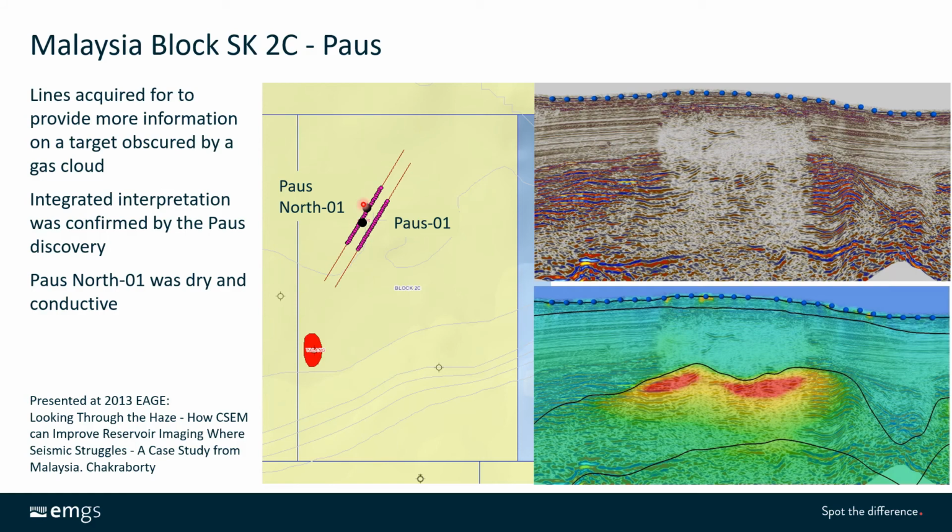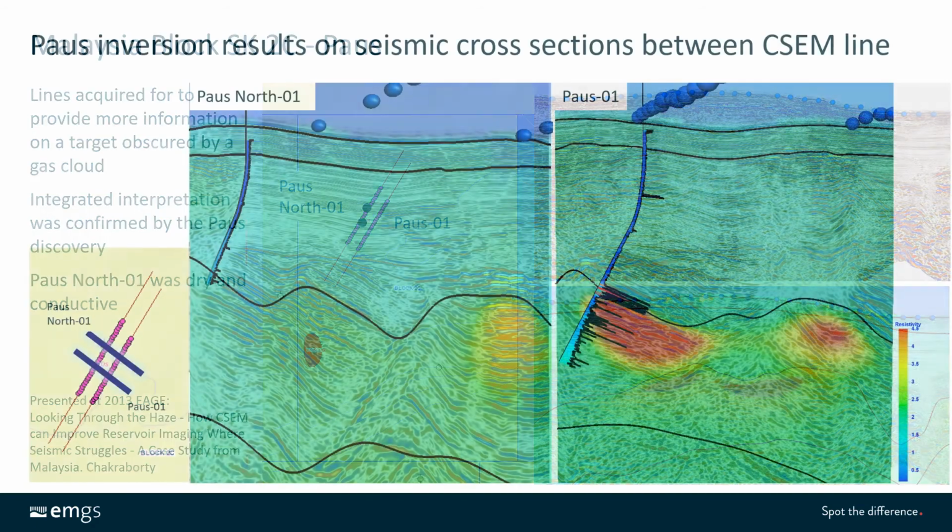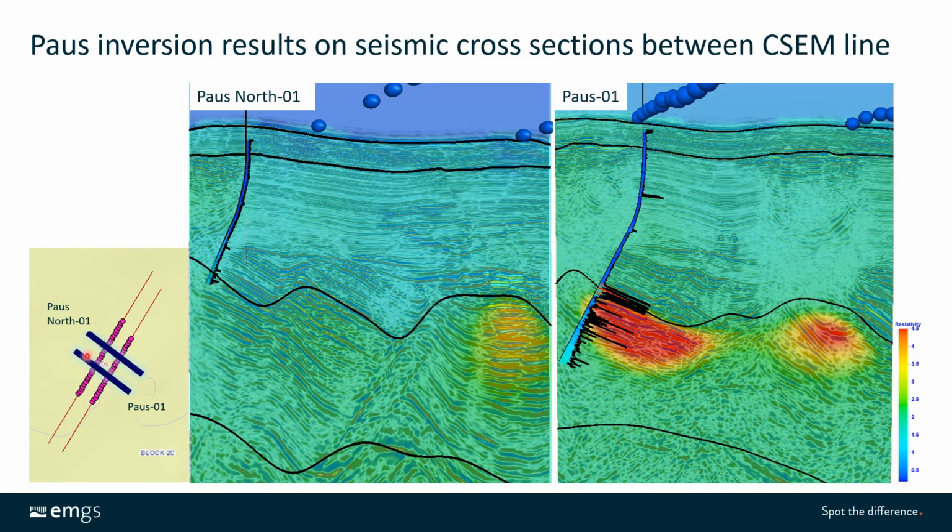We acquired the CSEM data in this area. We basically acquired two 2D lines, and you can see that as CSEM is not sensitive to phase gas, CSEM is not giving a register everywhere. It's just giving the register where you have high saturation hydrocarbon present. So we tried to plot these two lines. One is called Pos 01, which is this line, and Pos North 01, which is this line. So Pos North 01 is this one, and here we have one well, which is this one over here.